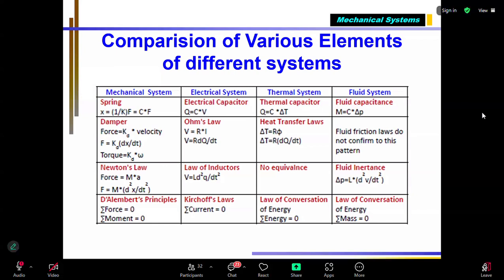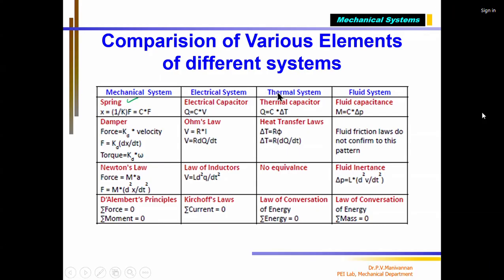Now that we saw modeling the mechanical system, the actuators, the gear system, the hydraulic motor and the electric motor, if I have a mechanical system, this table shows the equivalent terms. A spring can store potential energy. In an electrical system, the potential energy is stored by the capacitor. The equation is also given: Q is the charge in the capacitor, and C is the capacitor value relating charge to voltage. A capacitor is represented like this, C is the capacitance, and there is a voltage stored in it.